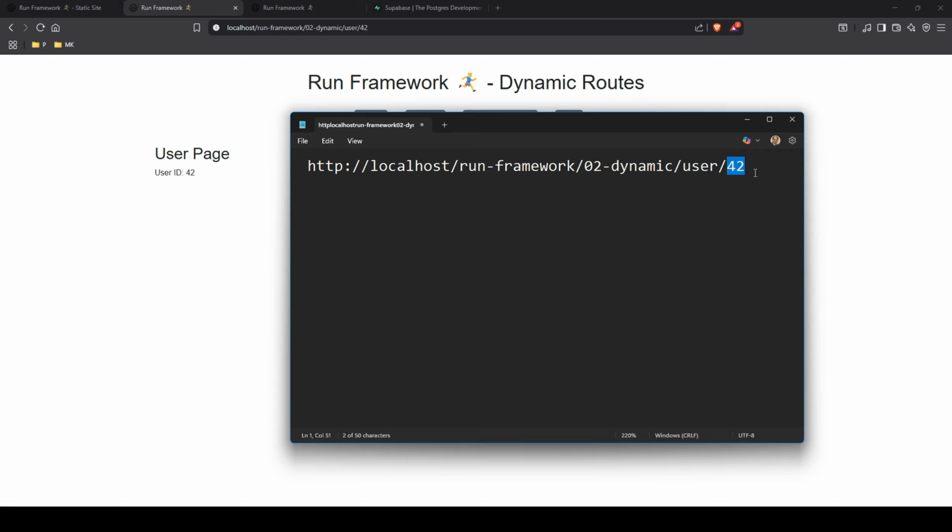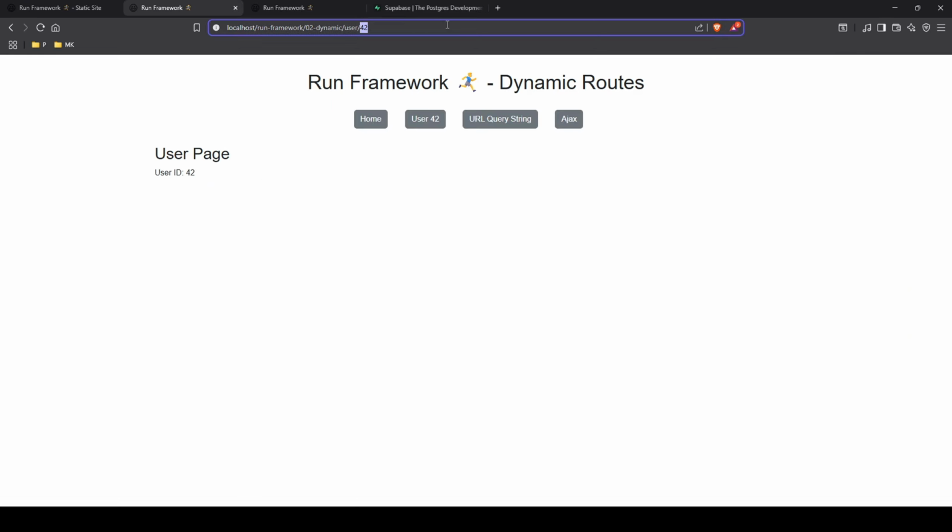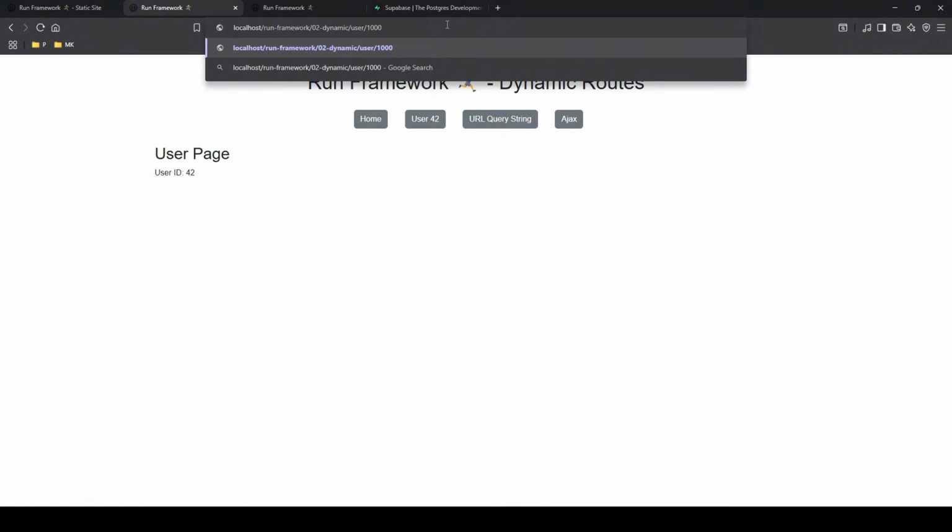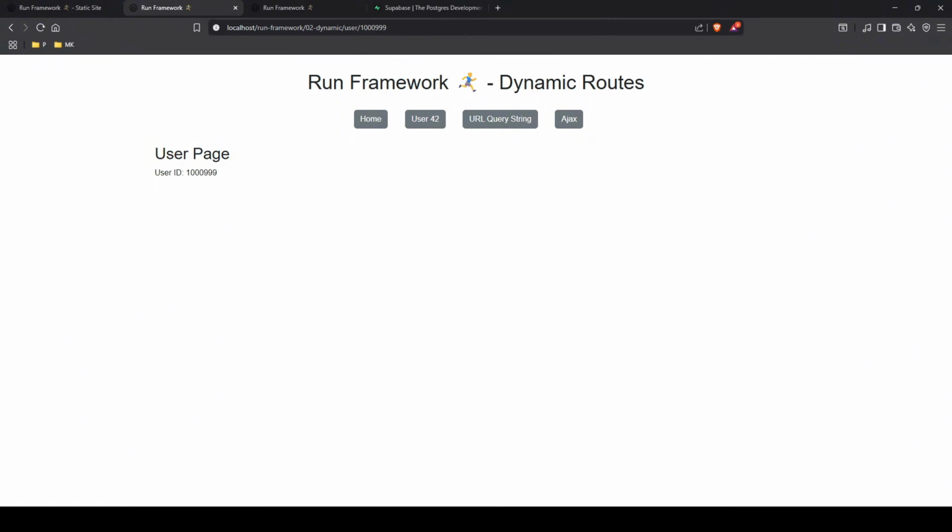But this part is all dynamic, and you could use that for your processing of the information. So for example, 42 is here, perfect. I go over here and change the number to 100, whatever. And then for that particular dynamic route, I can get the ID of it, bring it in here, and then use it for further routing process.